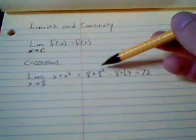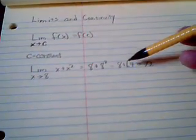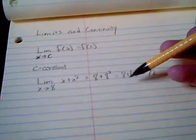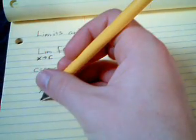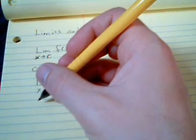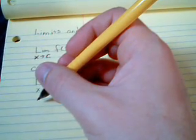Now, basically what it looks like I did is I just plugged in this 8 to our function, and that is exactly what I did. Now, there's a lot more going on there than just that. The idea of limits is what you do, and basically it was invented to deal with what happens to functions as they approach either 0 or infinity or something ridiculous.